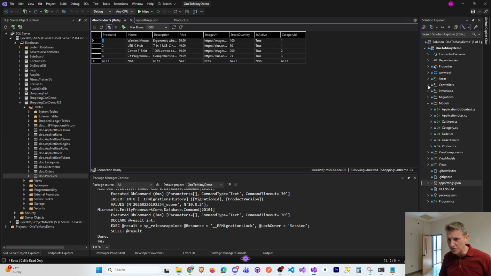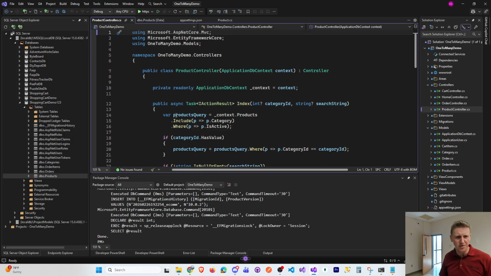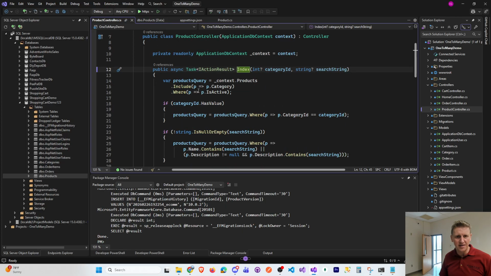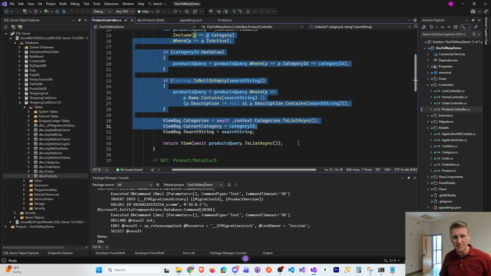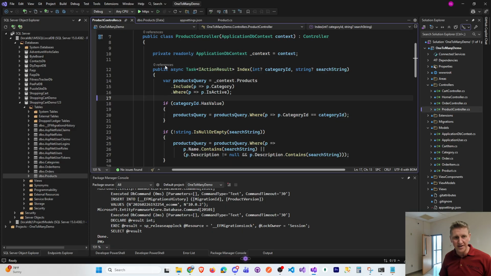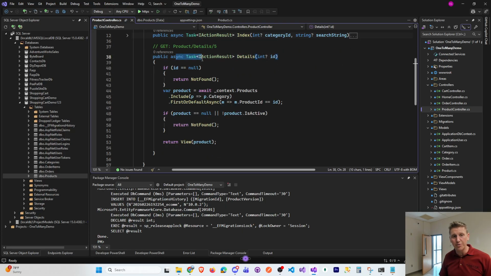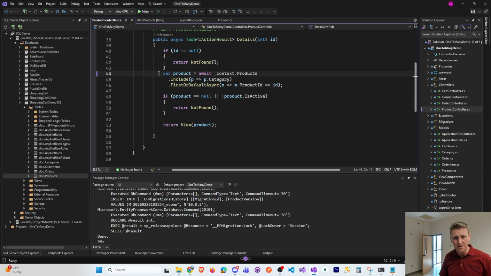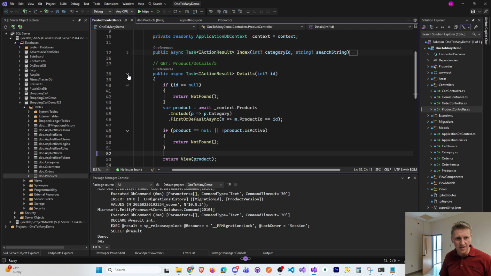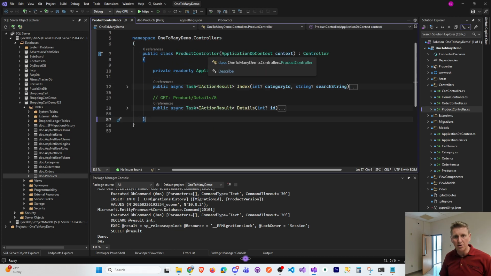If I go into my controllers, here's my product controller. I can see an index method that gets all the products. So this is listing all of the products. That is the index method. If I collapse that, then I can get a singular product details, so like /product details 5. I can look a single product up, and that's really the only methods that belong inside my product controller. All right, so that's just where the starting point is.